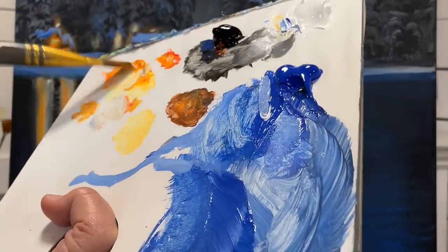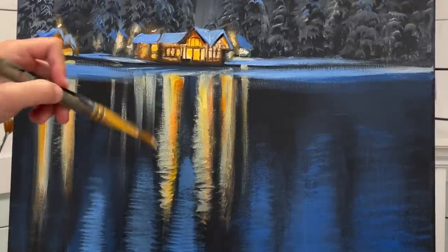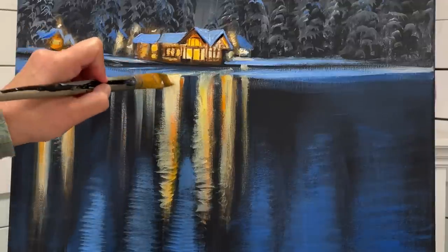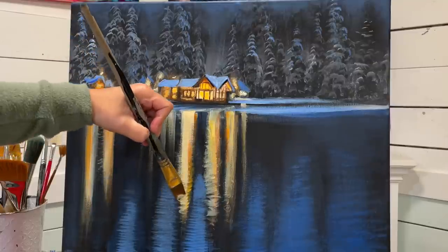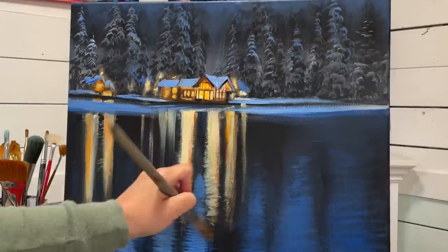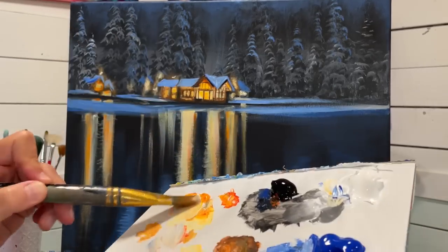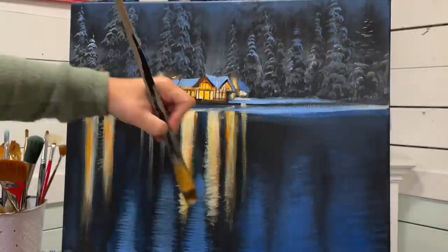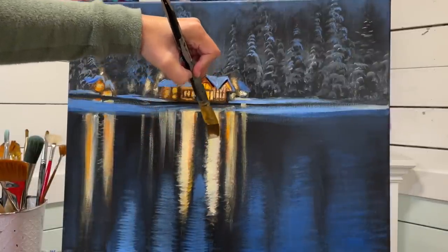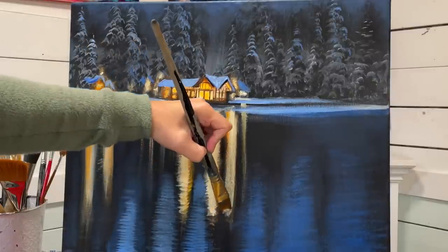Because working on a black canvas can soak up the color and you need to add more. So it's really normal for that to happen. I'm just going to go full down and then a little wiggle because these get narrower. So I'm just going to use the corner of my brush. Wiggle, and then as it goes up higher, then I can use more of the width of my brush.